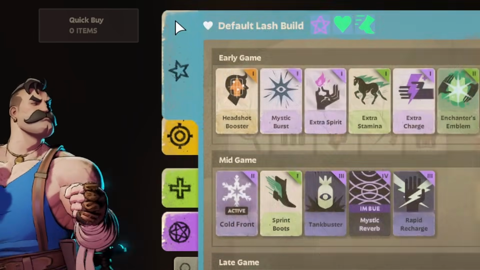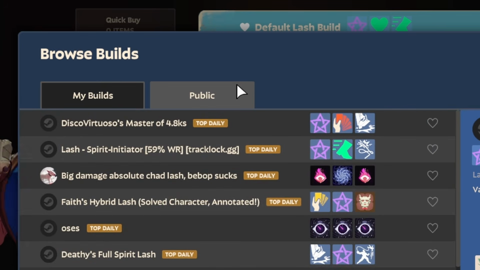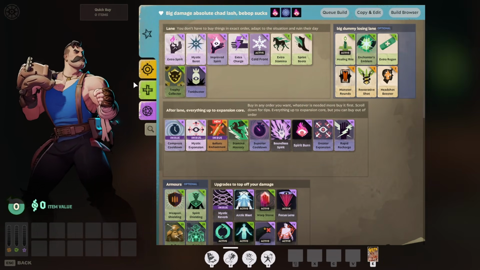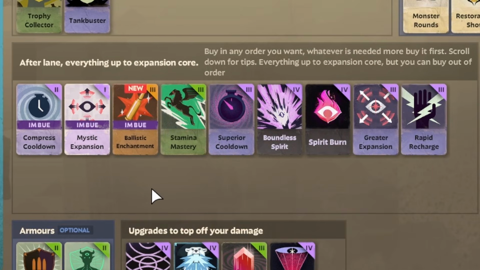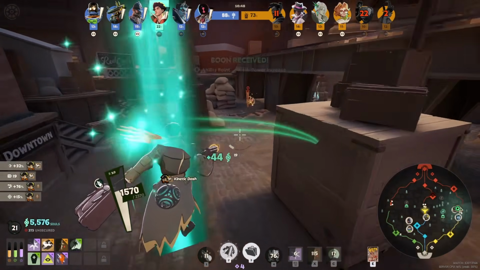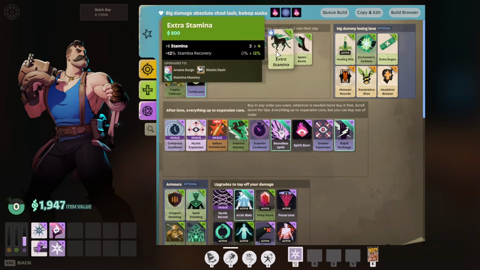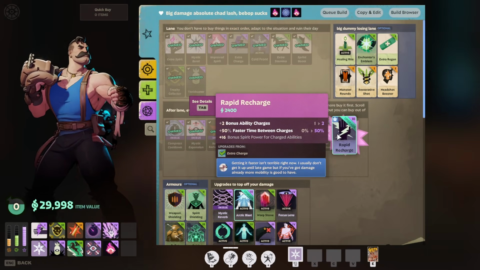Instead, go to this blue tab, hit build browser, go to public and pick one of the popular builds. If it has a funny name or sounds appealing to you, just go for it. These are builds handmade by players that will show you exactly what order you should buy items in, and sometimes even give little tips on what each item does. Until you have played a bunch and understand what each item does and how it feels to use, do not be a hero, just comply. Do what the build tells you to and you'll be okay. If it looks too complicated in advance, just pick a new build, I promise, you'll be fine.